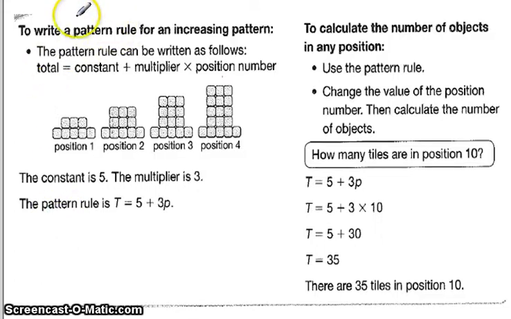So here we go. We use pattern rules to help us identify sequences and patterns that repeat themselves. This particularly comes into play when we're dealing with high numbers of positions. As you can see on this picture, we only go up to about a fourth position. But what if you were seeking a pattern or trend that would require you to solve the 155th position? That would be a lot of counting if you had to do that manually. So we come up with formulas to help us do that.